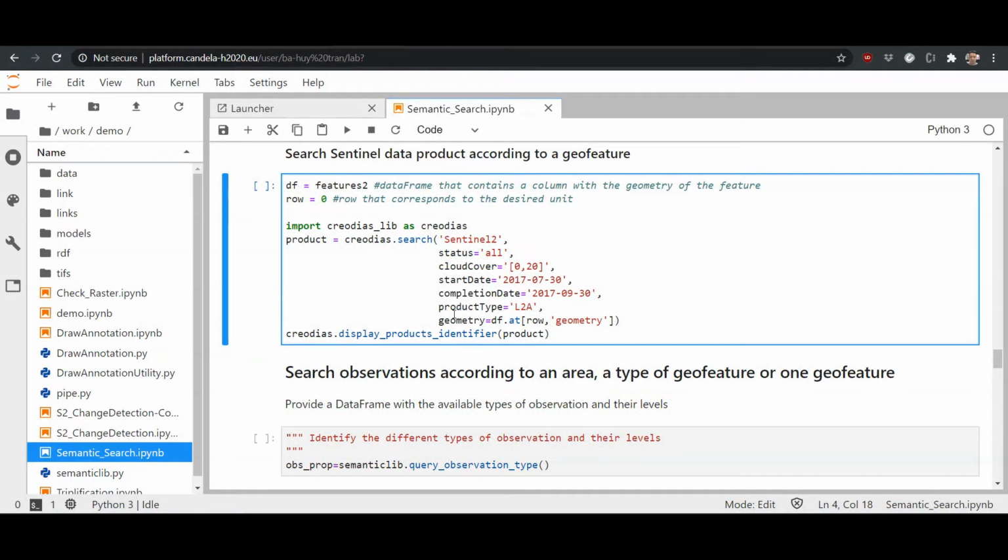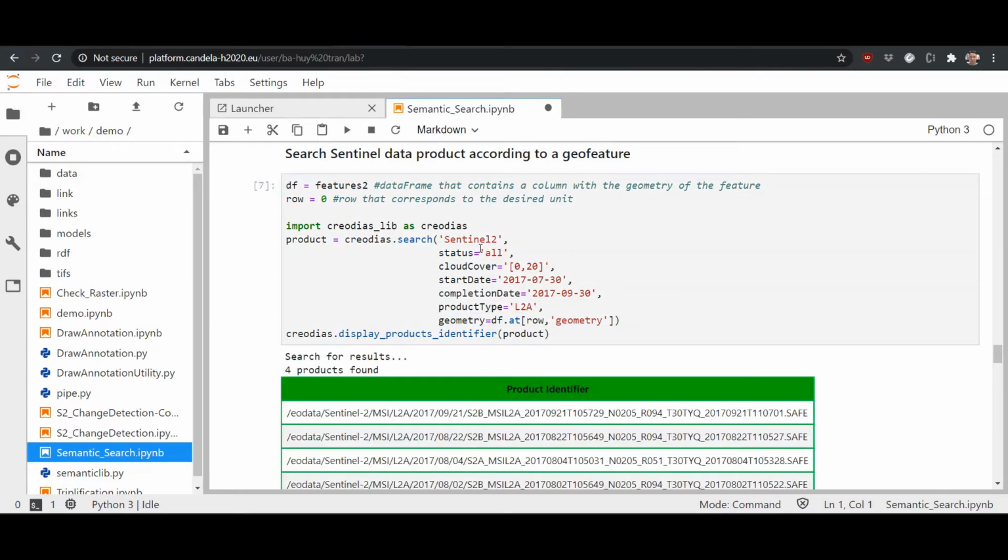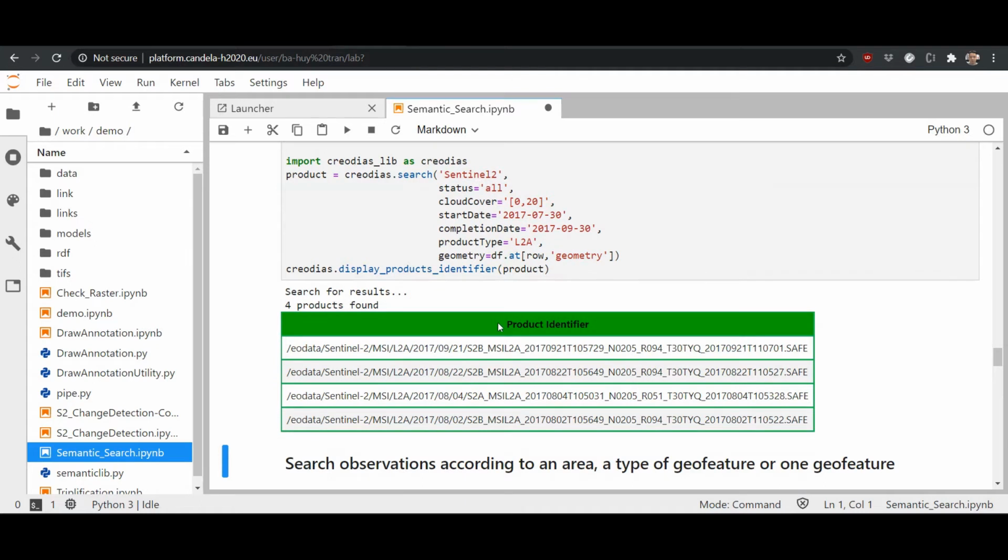In any case, the geo-features are returned with their location. Then we can use the Creo-DS library to search for available Sentinel images based on the period of interest and the location of geo-features.